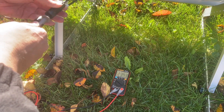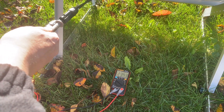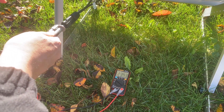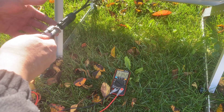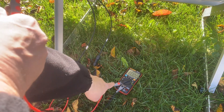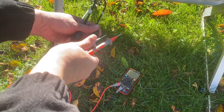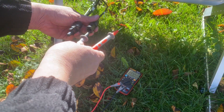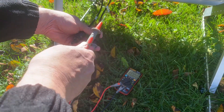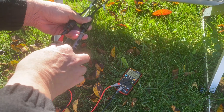What I want to do now is just do a quick amperage test so we can see how much current this thing is charging at. Then we're going to hook it up to the battery and run it through a meter. Now we have our meter set on amps — we had to switch the ports that we were plugged into. It's also a good idea to test your plugs with a multimeter like this so you can get your polarity correct and make sure that everything is connected appropriately.